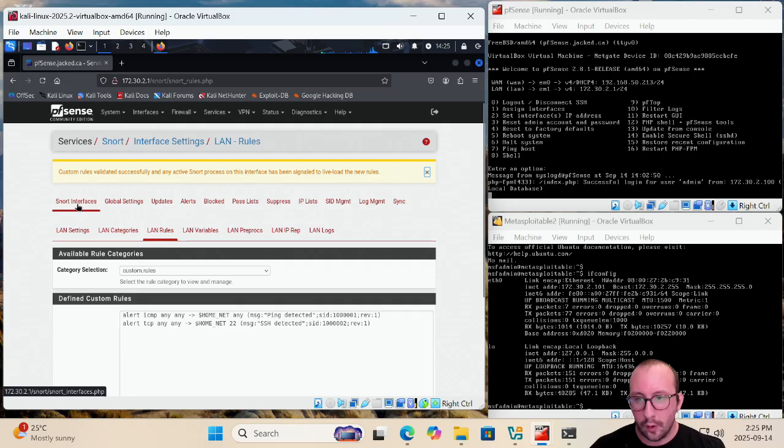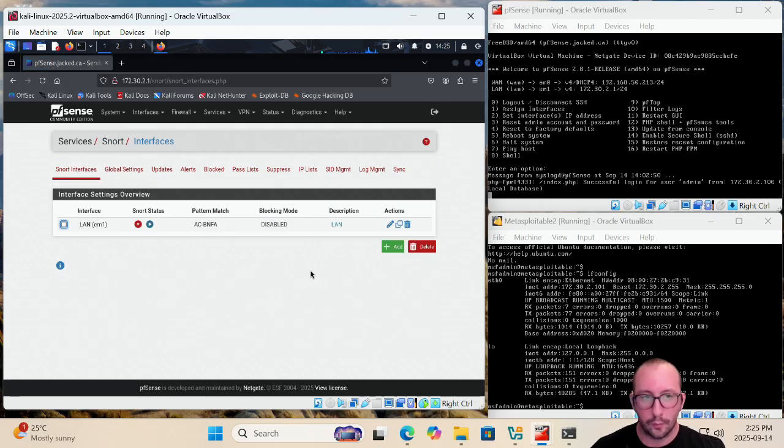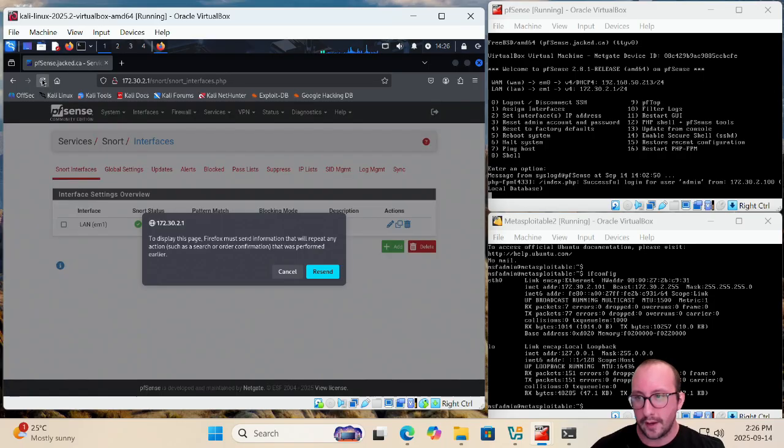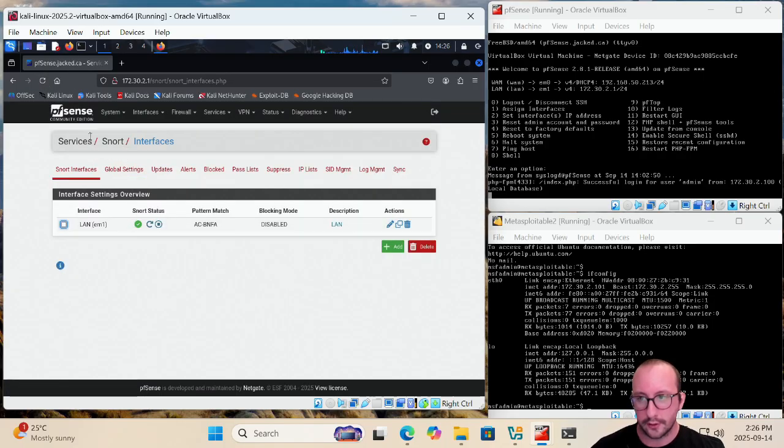And then in here, we're going to go back into Snort interfaces, because before we can actually test that out, we do need to start Snort on this interface here. So let's click on that. And here we can actually see that Snort is running. If we refresh this, let's go back into Snort interfaces. You're going to see that it is still going, and if we refresh it, it's still going as well. Now, if this is starting and then stopping right away, you might have a problem with your rule. You might have just a typo in there, so you might want to relook at those rules.